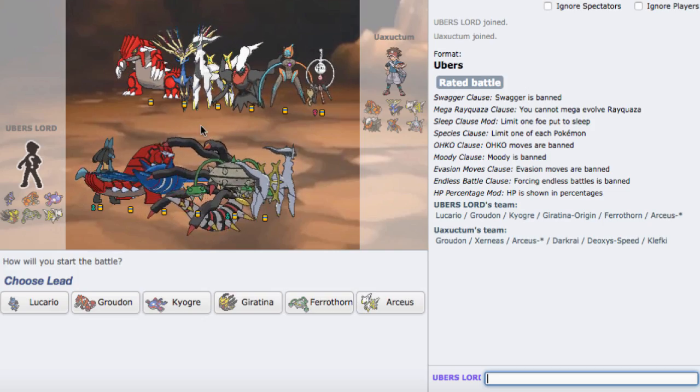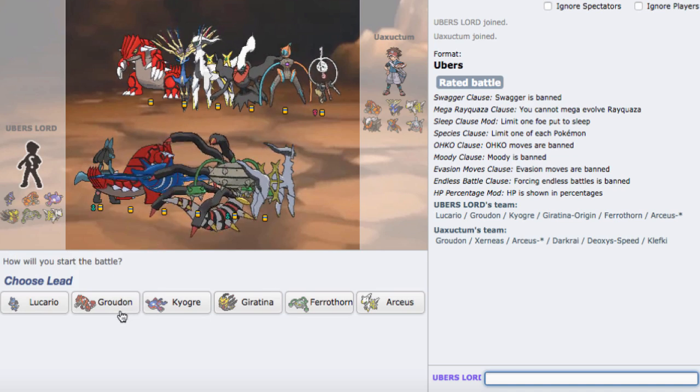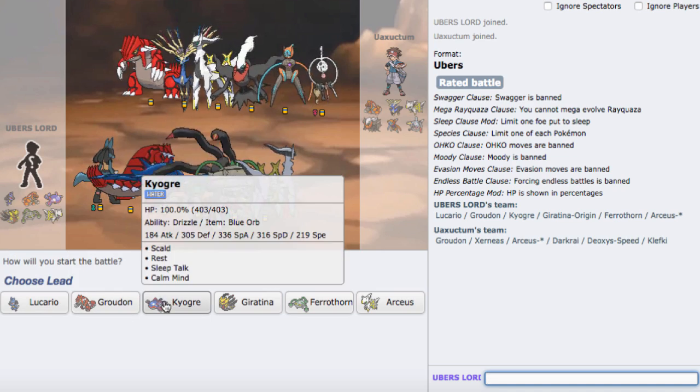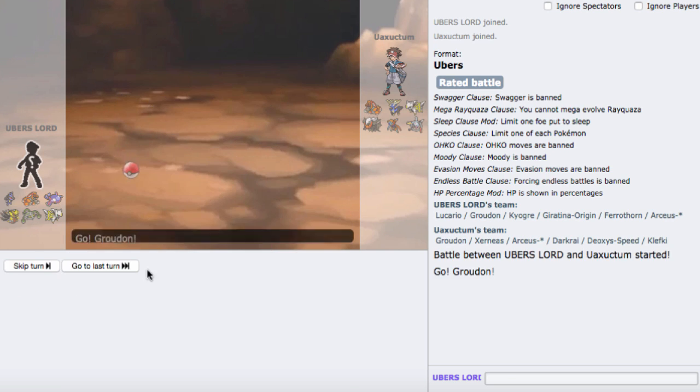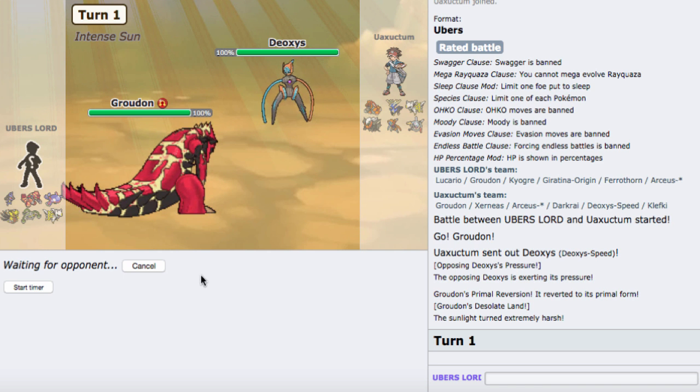Alright, we got our first game here up against a Darkrai squad. So looking like I have to put something to sleep unfortunately, but I think we should be fine. I have a Sleep Talk Kyogre, so I can fodder this to sleep, which is not bad at all. He leads off with the Deoxys. I'm gonna go for the Lava Plume here in case he wants to taunt me.